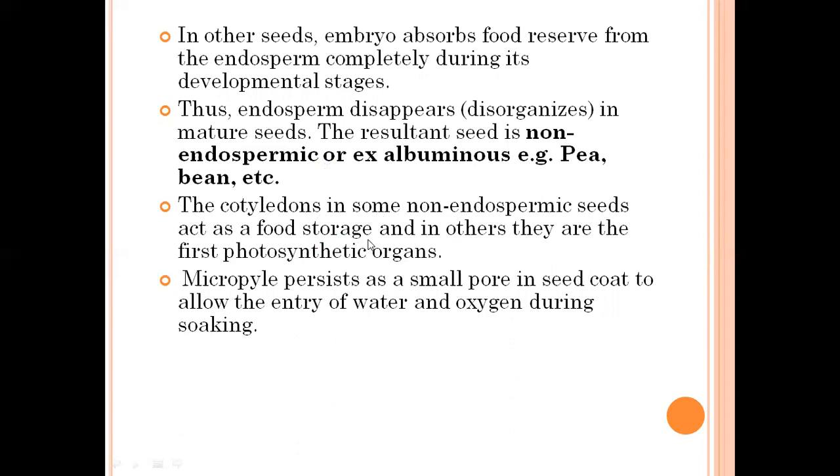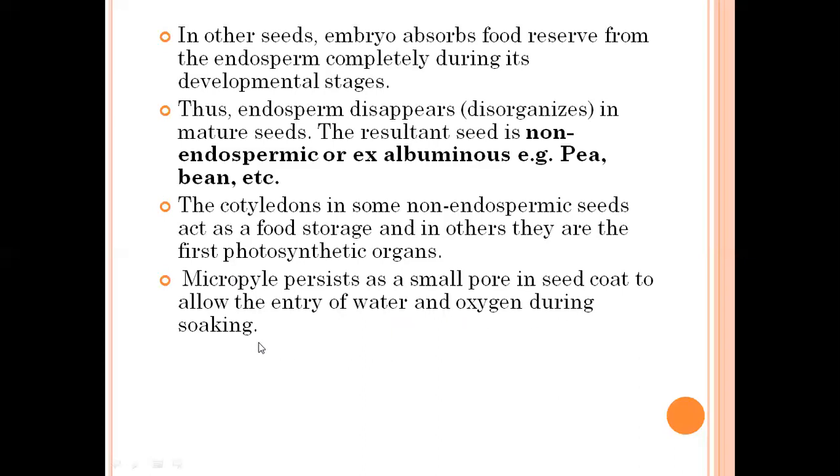The cotyledons in some non-endospermic seeds act as food storage, and in others, they are the first photosynthetic organs. Whatever the cotyledons, in some non-endospermic seeds they are used as storage of food material, and in some other seeds, they are first photosynthetic organs. The two roles of the cotyledon we see here: first it acts as food storage tissue, while in some others it acts as first photosynthetic organs.